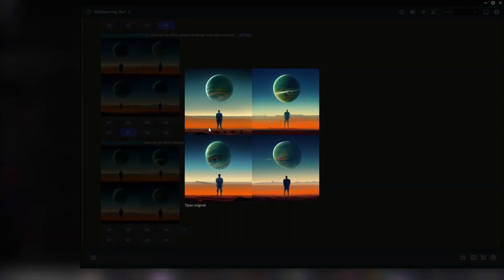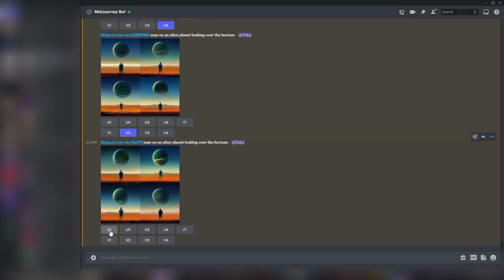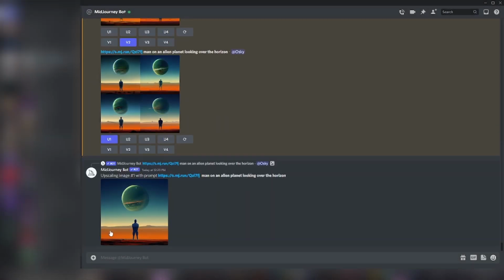Now we have this round, which, they're all looking pretty refined now, and I'm really happy with how they're looking. For the vibe I'm going for, number 4 and number 1 are kind of fitting what I'm imagining in my head. So, let's just pick one. Let's go number 1. We'll upscale that one just to see what the final result looks like, and then we'll move on to additional techniques that you can use.